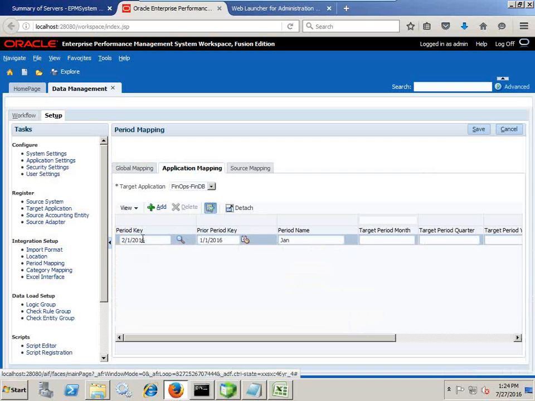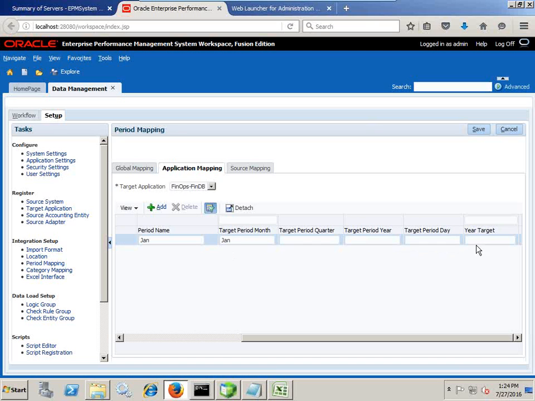So I see the period key is the whole date, prior period key is February, prior period key January, source is January, target is January, and year. Okay, period is important, target year is FY16. We save it, and you see the source month is January and target year is FY16.